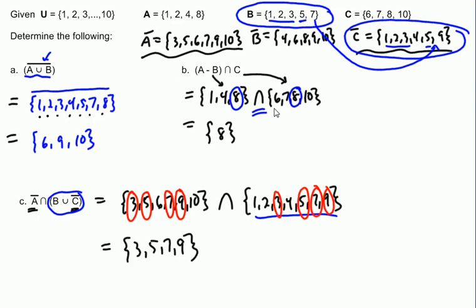Now, if you get to a point where you have an intersection, you always have to entertain the idea that the answer could be the null set. The complement could also be the null set. If A happened to be the entire universe, then its complement would be the null set. So as you're working along with these here, just keep in mind that if you see no intersection or you see no complement, you would put the null set down. But if you do the null set union together with another set, you're just going to get the other set. So just keep that in mind as you work through some examples.